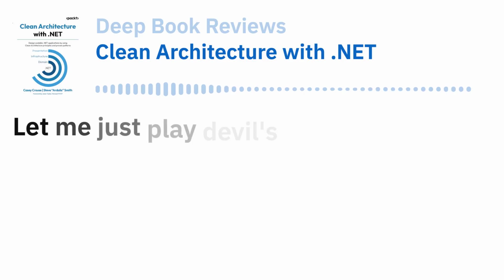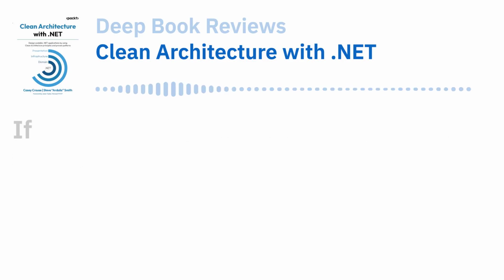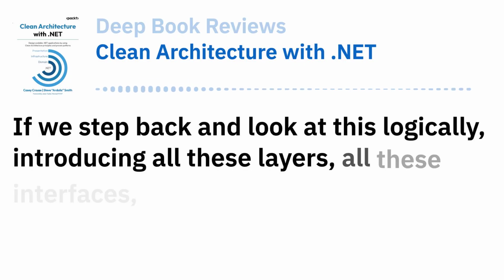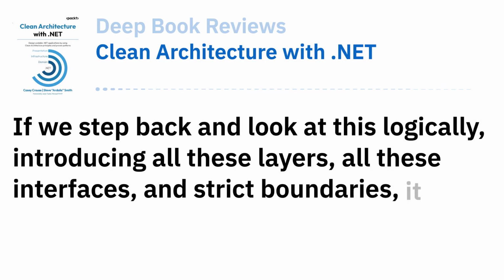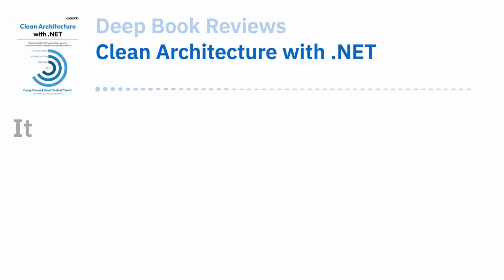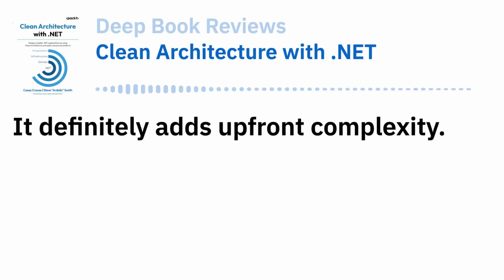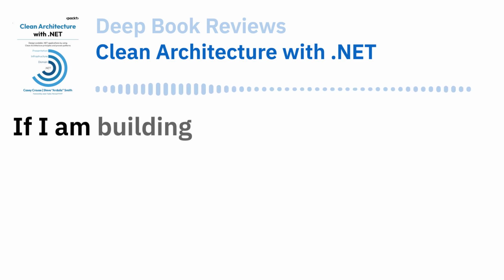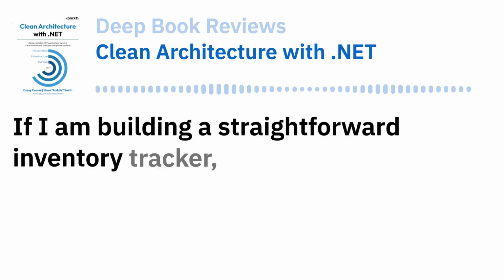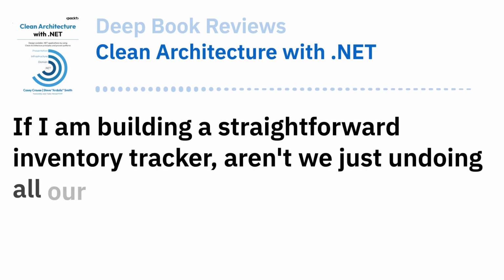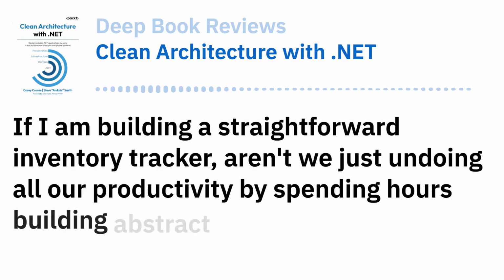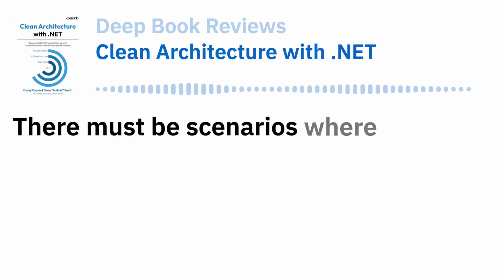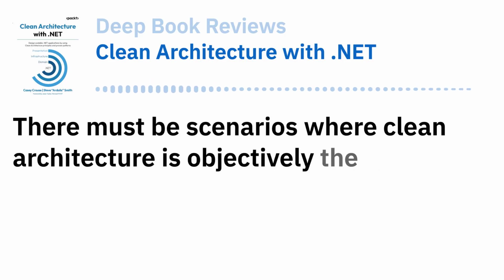Okay, wait, hold on. Let me just play devil's advocate for a second. If we step back and look at this logically, introducing all these layers, all these interfaces, and strict boundaries, it sounds incredibly time consuming. It definitely adds upfront complexity. Right. I have to ask, aren't we just over engineering here? If I am building a straightforward inventory tracker, aren't we just undoing all our productivity by spending hours building abstract layers before we even write a functional feature? There must be scenarios where clean architecture is objectively the wrong choice.